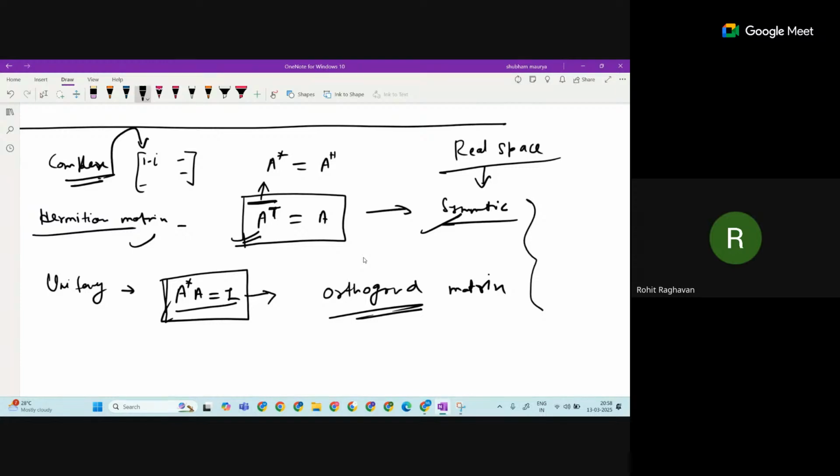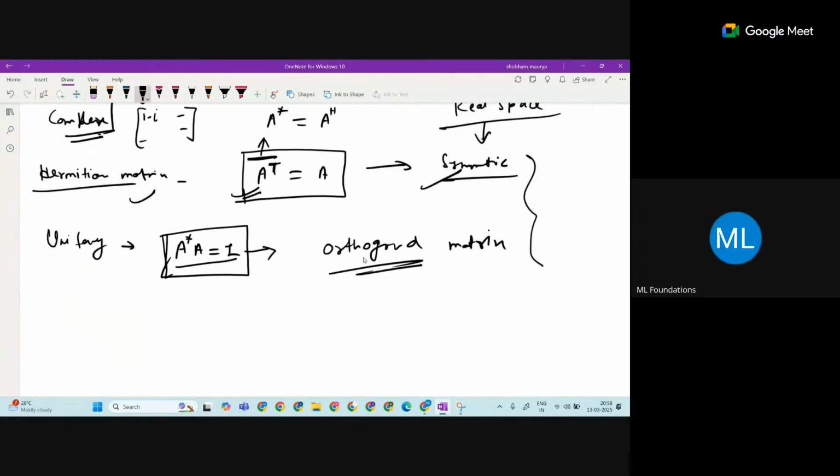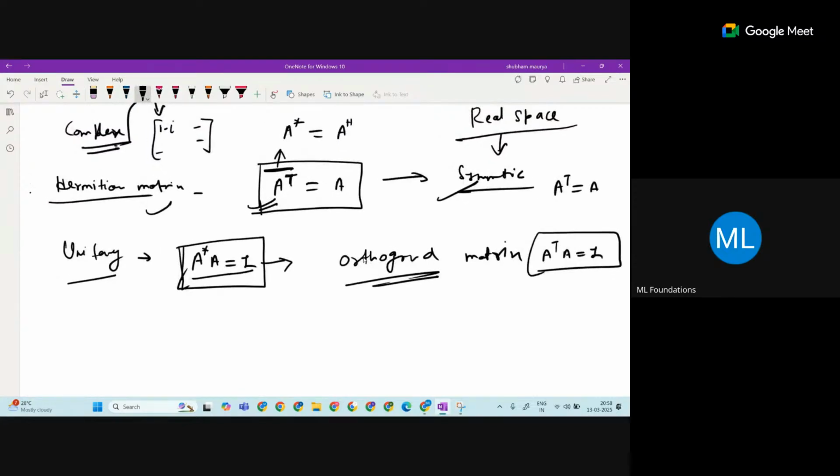Orthogonal in real space, what does it mean? The entries are real numbers, with the same property. Orthogonal means A transpose A is identity, and symmetric means A transpose is equal to A. We are not adding the extra conjugate because the entries are real, so conjugation does not affect anything. If it is complex, the names are different, Hermitian and unitary, but with the same property. You can see A transpose here, and the word conjugate is added. Otherwise, the same things are there.